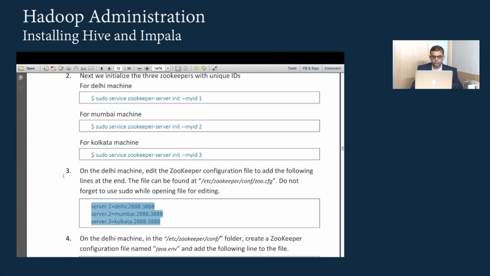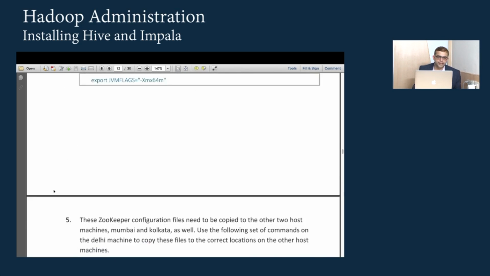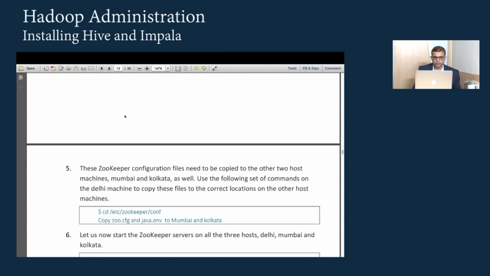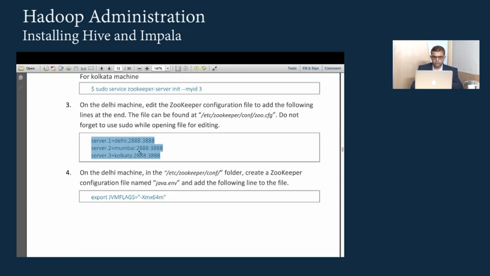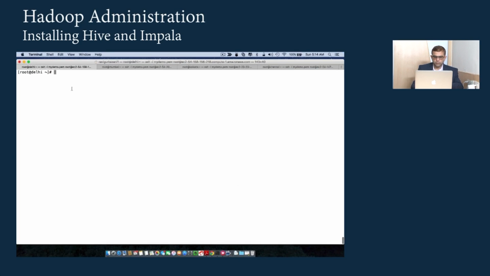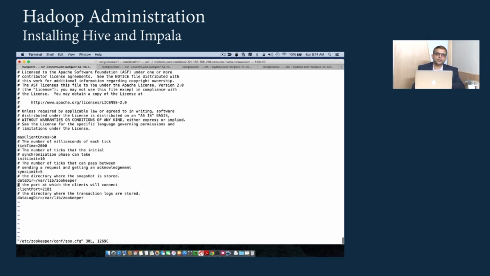We needed 3 instances. It's time for us to now inform Zookeeper that there are 3 instances running so that they are aware of each other. Once we do that, we will ignore the heap size thing because we have a good amount of RAM, and we will copy this configuration on all the machines. So let's do that. Let's copy this config. So we'll simply add this. This is our way of informing one Zookeeper about the other Zookeeper servers that are running. We'll copy this config on all 3 machines where Zookeeper is running or will be running.